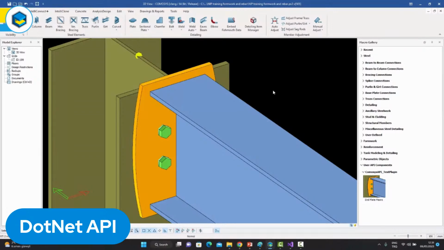Like I said, what we are foreseeing right now is that many of our clients who have the capabilities will be developing their own components, their own tools, their own macros. And we are seeing that in the coming months and years, the COMOSYS ecosystem will grow tremendously because of this new exposed API feature, which we are providing with this version.